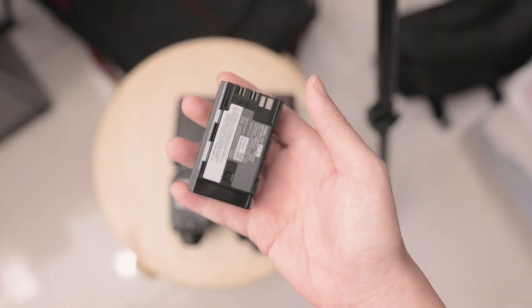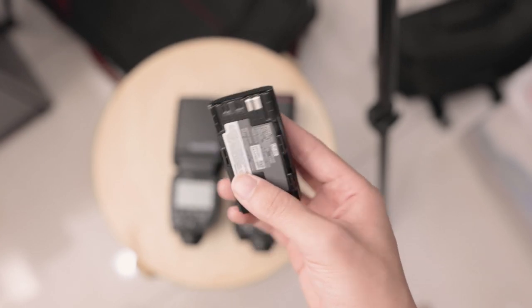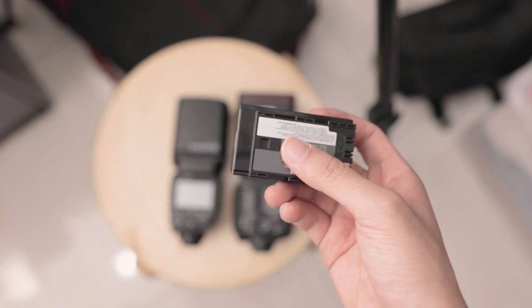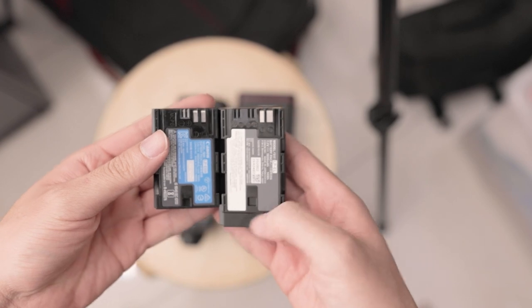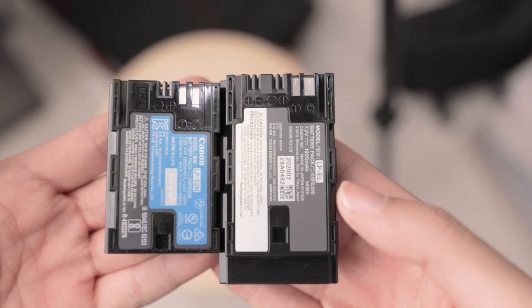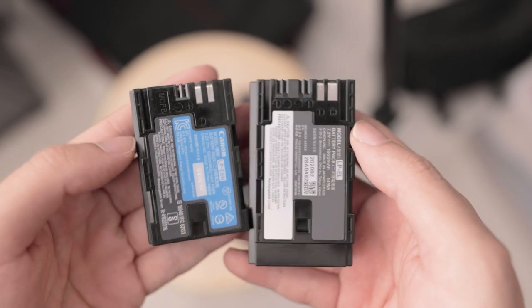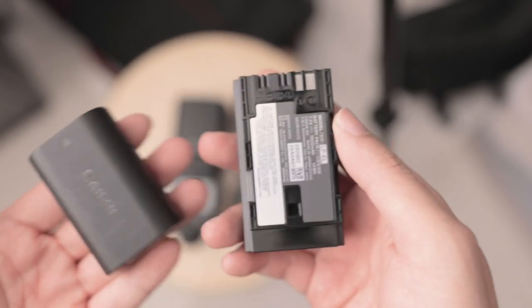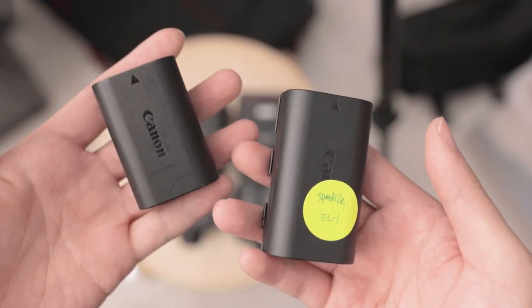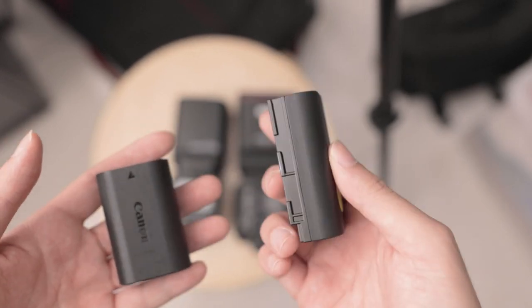This is the battery that comes with the flash. When I first saw it I thought it was the same as the LP-E6N that comes with most Canon cameras, but there's this longer protrusion here. The documentation says 'LP-E L' so that tells you it's specifically for the flash. The contacts are also different, which basically means I don't think you can use LP-E6Ns inside the flash - which is a shame because that's something I was really excited about. I thought you could just buy Canon batteries and use them across both, but it means you need to buy another one.